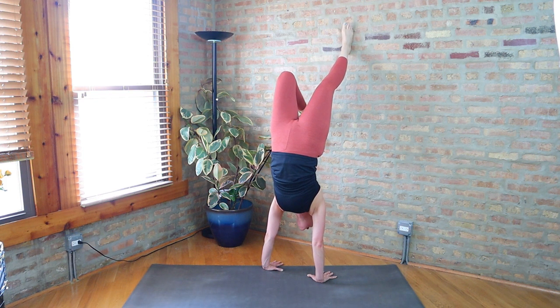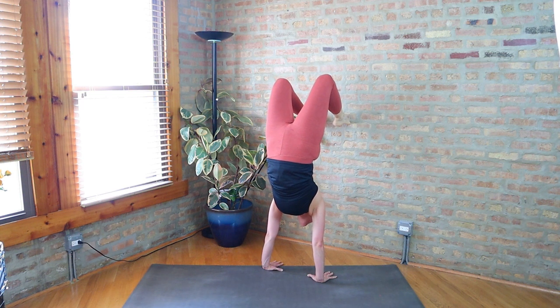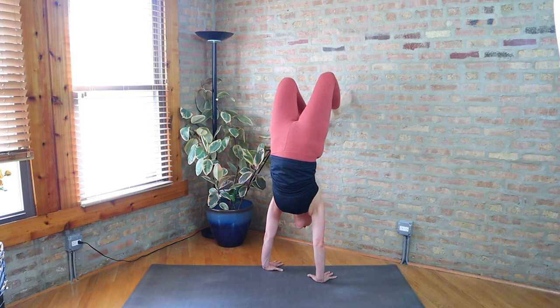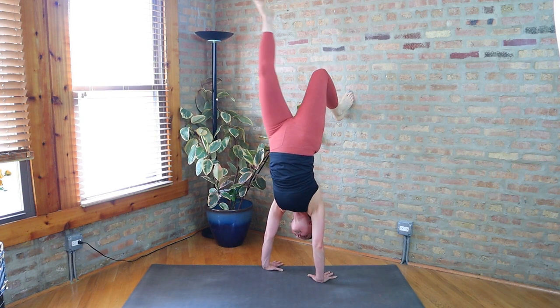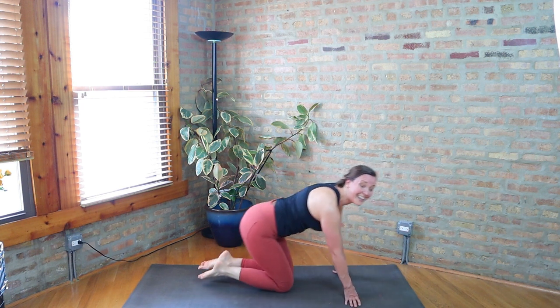Try to bring the tops of the feet to the wall, like your toenails. Now, from here, keep looking up at the wall. Push the tops of the feet into the wall to add a little pressure to your back bend. When you're ready to come out, straighten up a little bit first, and then come down. Woo, that one's tiring for me.